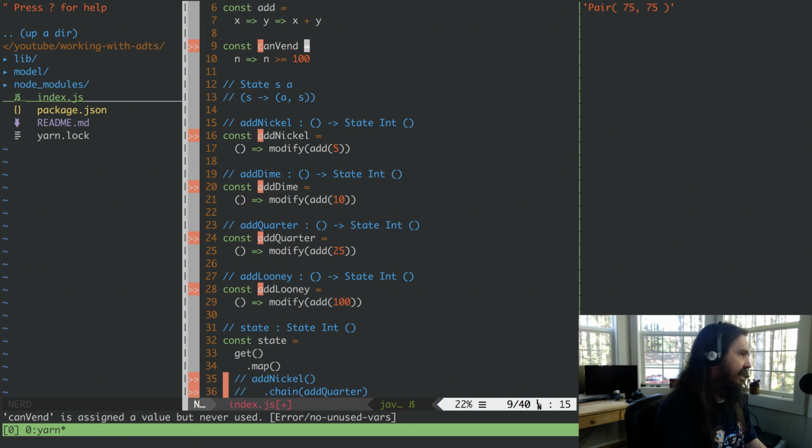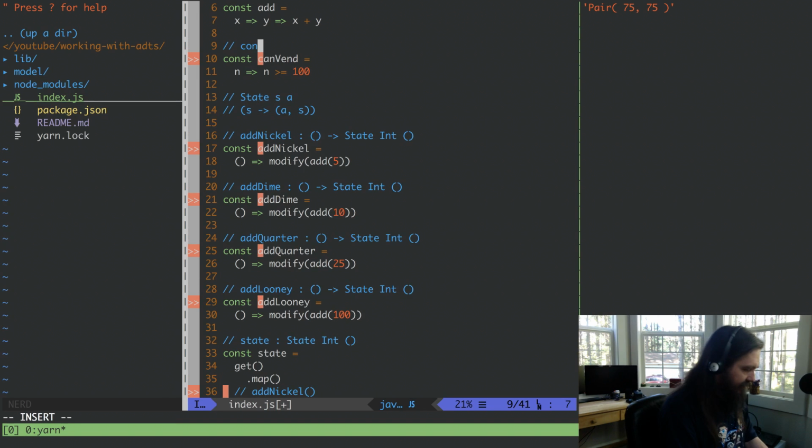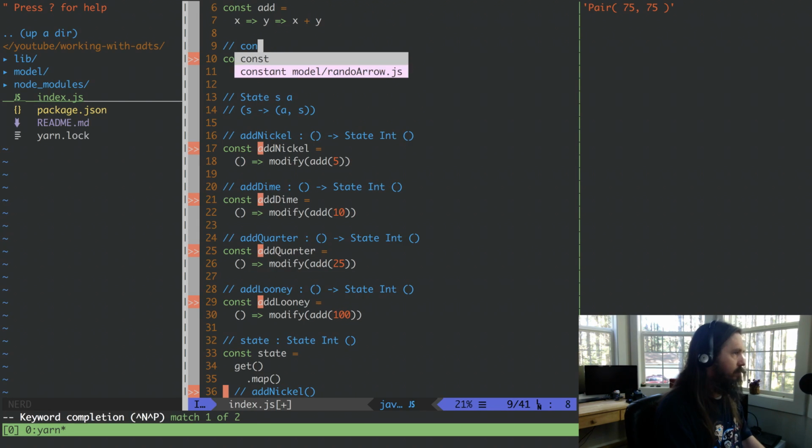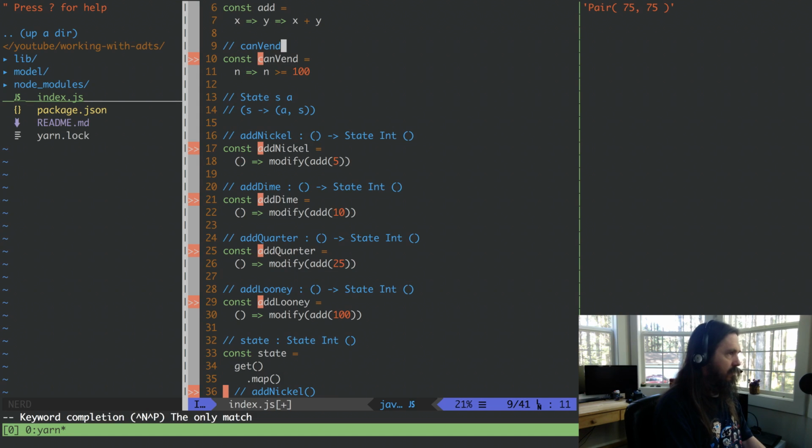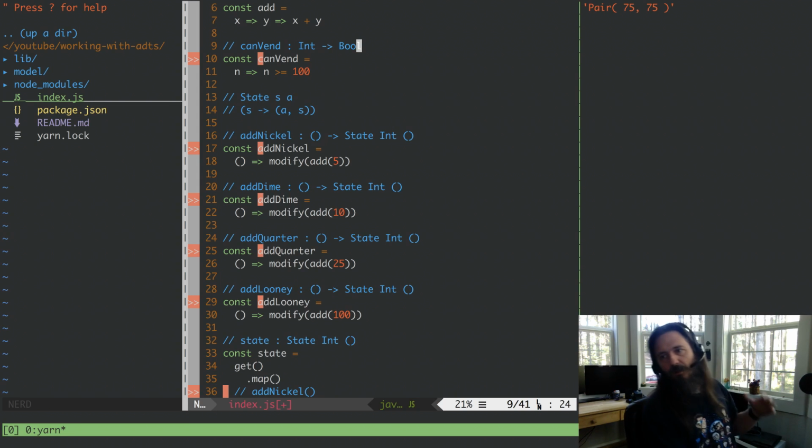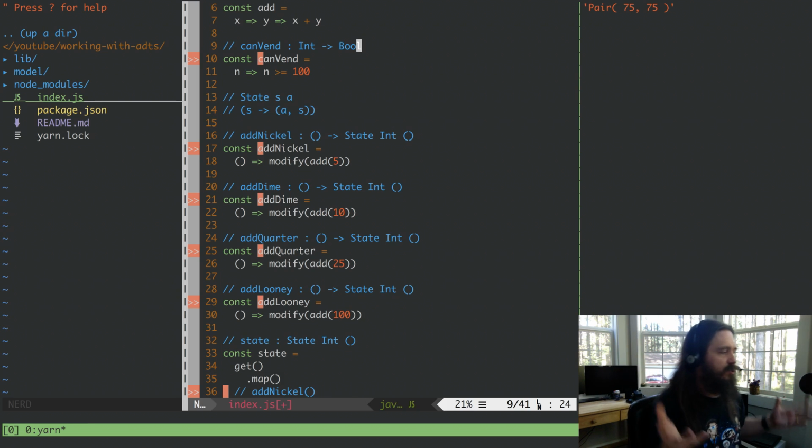We'll say that it's $1 or whatever. CanVend is just a normal JavaScript function that goes from an integer to a Boolean, which is what we want. We want to turn our state, which is an integer, into a Boolean. So now this is just a normal JavaScript function that we can then lift.